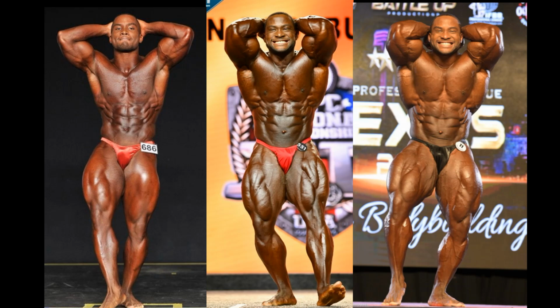The side. And the lighting edge might be more of a difference here than the actual condition edge, like I was speaking of. You take a close look, you can see some striations. Look at the NPC. So much smaller and softer. But I mean, for his time, he was probably just jacked.